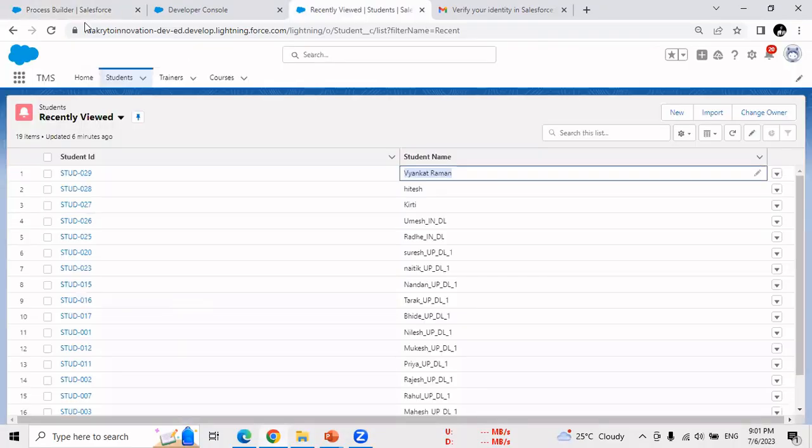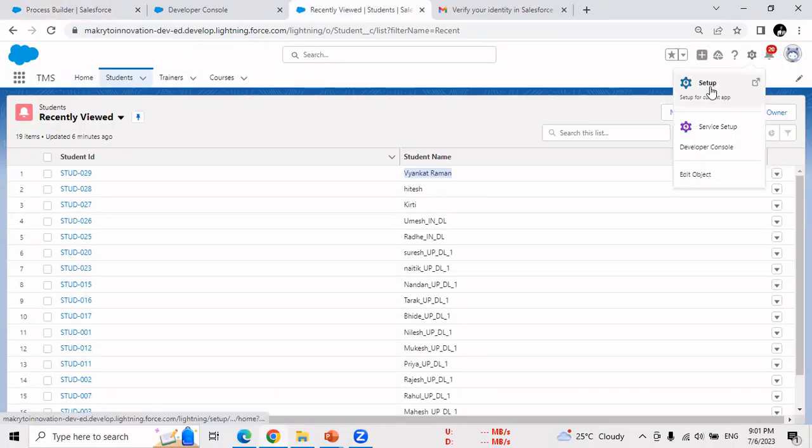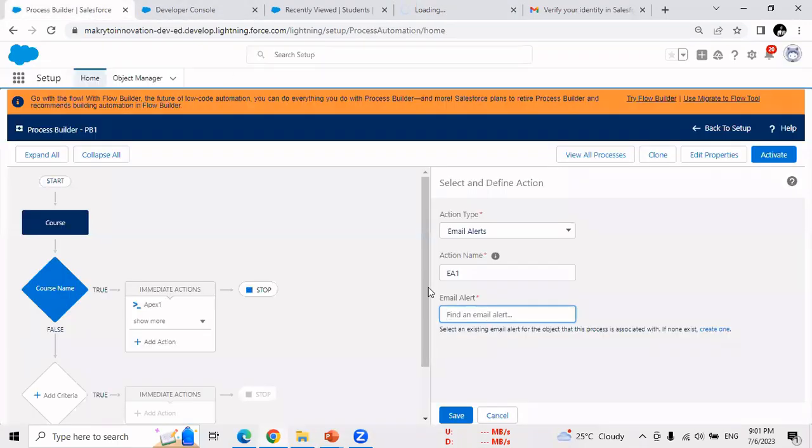नो इशू, इधर जाएंगे. लेट्स ओपन दिस सेटअप वंस अगेन. एक टैब में फिर से सेटअप ओपन कर रहे हैं हम लोग. सेटअप में जाने के बाद में यू जस्ट सर्च फॉर द ईमेल अलर्ट्स एंड यू विल गेट दैट ईमेल अलर्ट्स. अभी मैंने आपको बोला था कि यहाँ पे ना लोड होने के लिए थोड़ा सा टाइम लगता है प्रोसेस बिल्डर के अंदर. It requires some time.